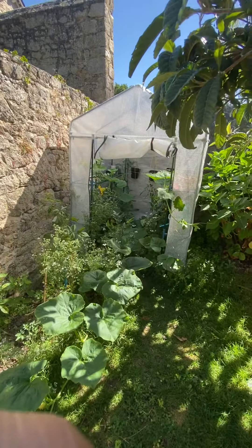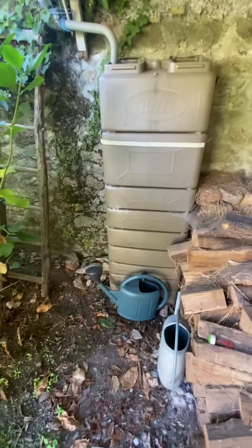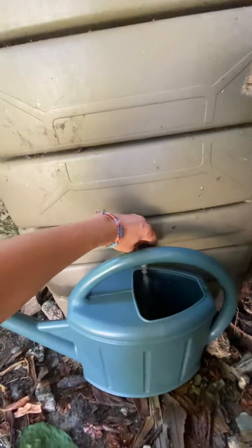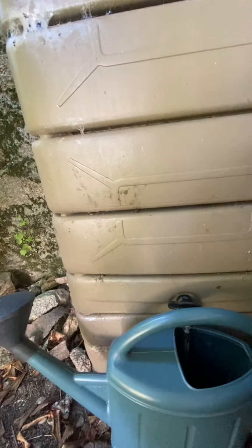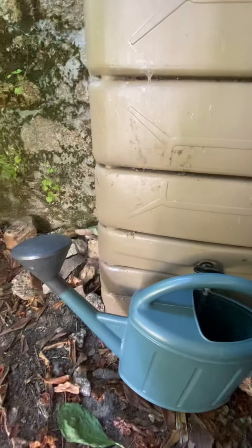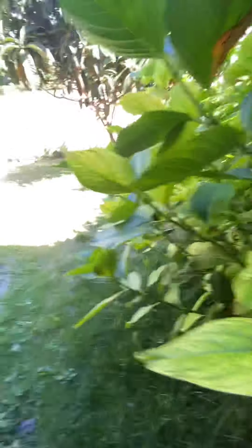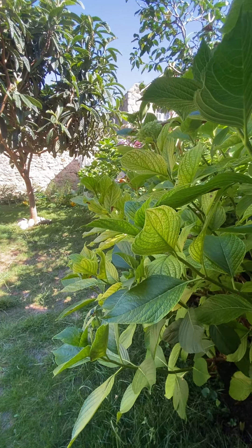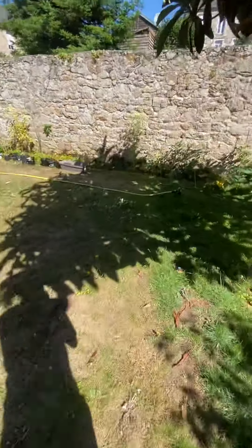You can see here there's a little greenhouse with a lot of plants inside. To make things easier, I propose you use a watering pot here. I will try to refill more water for you so it's not too much trouble. With the watering pot, it's easier to water those plants in the greenhouse. While waiting for it to fill, I can show you with this hose gun to water the bamboo.